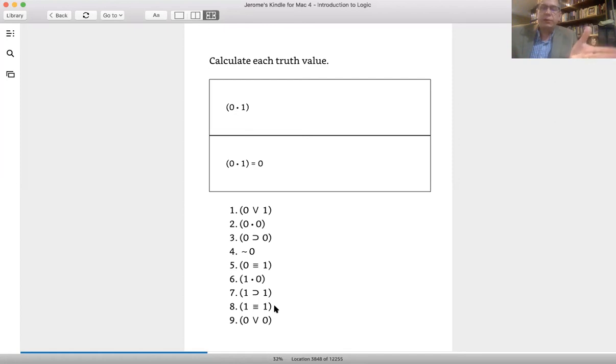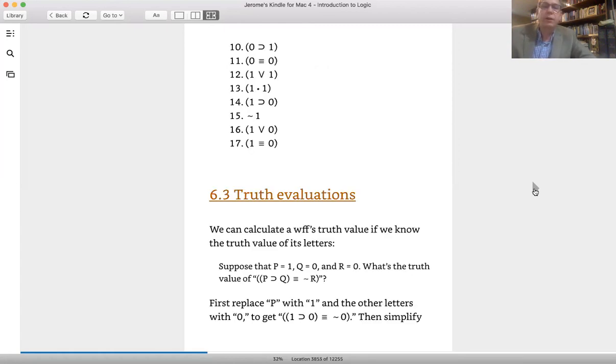So these are fairly simple once you have a grasp on the basic truth tables, the truth tables for the main connectives. And I think you should do fine with this. If you're turning in your homework on Canvas, you can simply write out the numbers and the overall truth value. You wouldn't have to do anything other than that in this case anyway. Some of the later exercises get a little more complicated. None of these are.